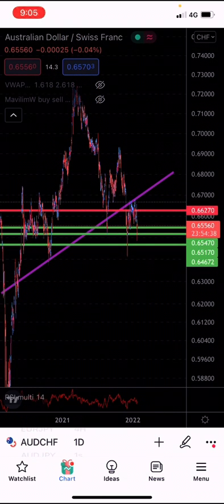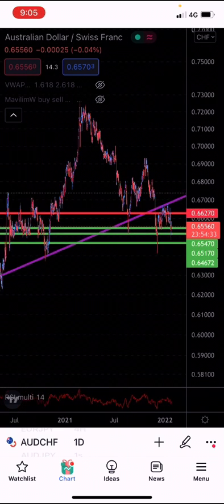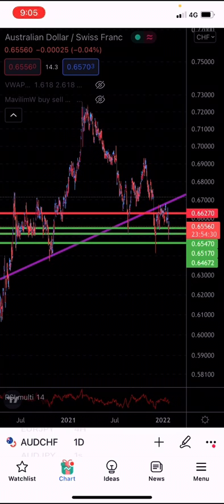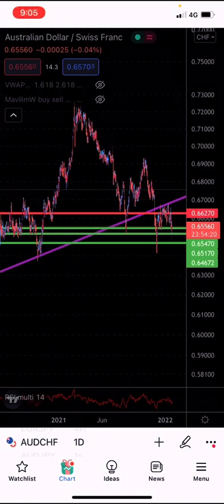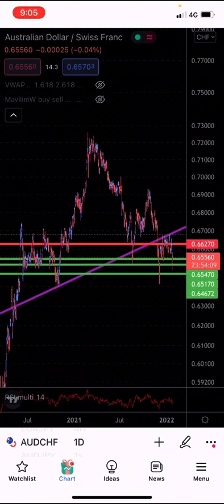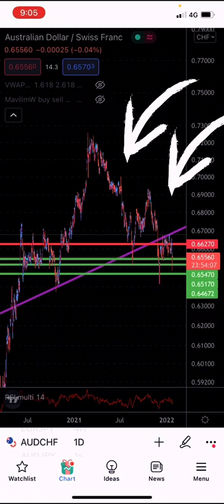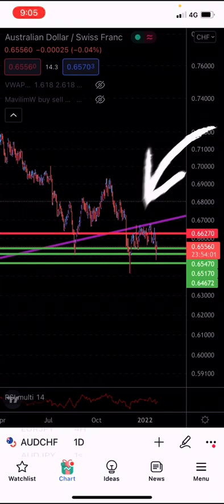Now the first thing I want to point out is that we have a head and shoulder pattern on the daily. As traders, we often trade the news, we trade patterns, we trade support and resistance. I trade the head and shoulders. I have traded the head and shoulders quite often, and this is a head and shoulder pattern. So you can see the head here and the two shoulders here and here, and we have broken the neckline.